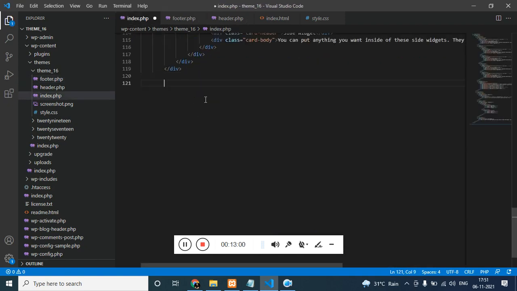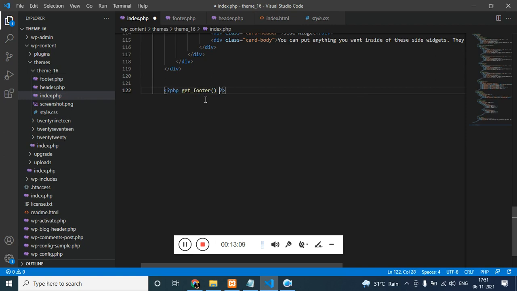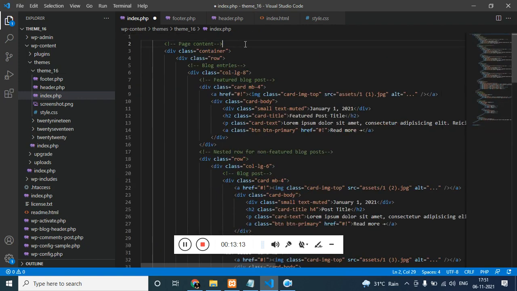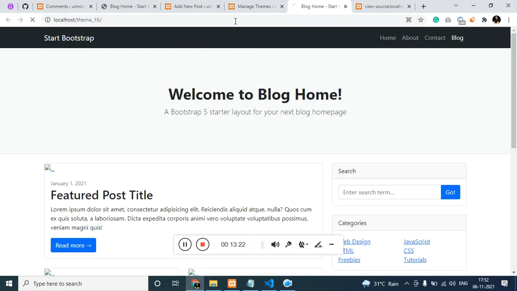Now just to link this, you have to call a function of WordPress, which is get_footer, and it's get_header. Refresh it. There would be no change because we have properly linked the header and footer.